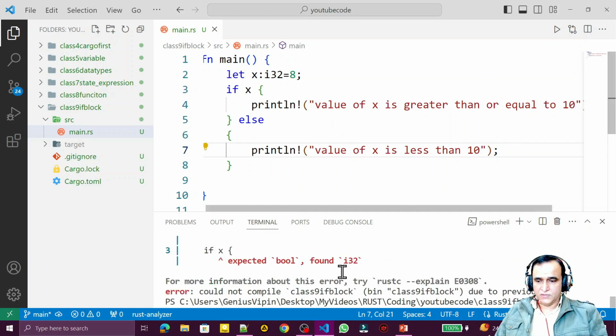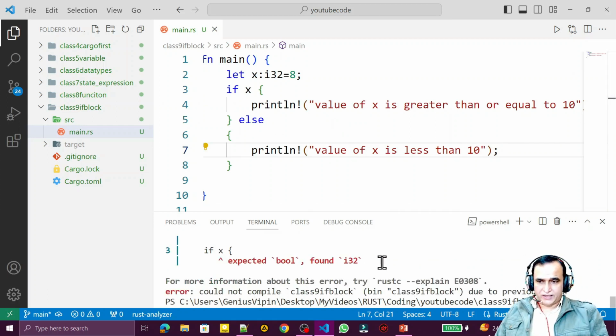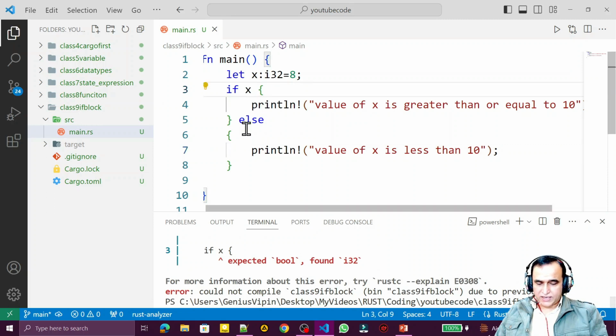So I run it, you see error. So it's showing error. Remember that. So x is an error here. And suppose I say 1 here and I try to run it. You see again we have an error. Why? But if I run this code in other programming languages like C, JavaScript, Java, Python, then it is successful code. No error at all.